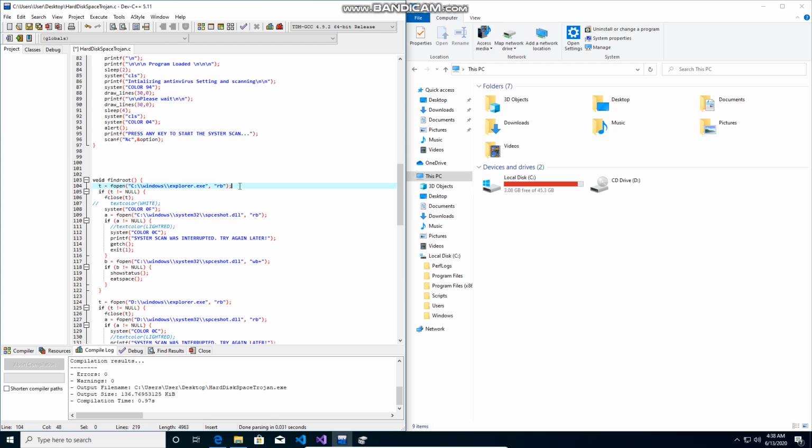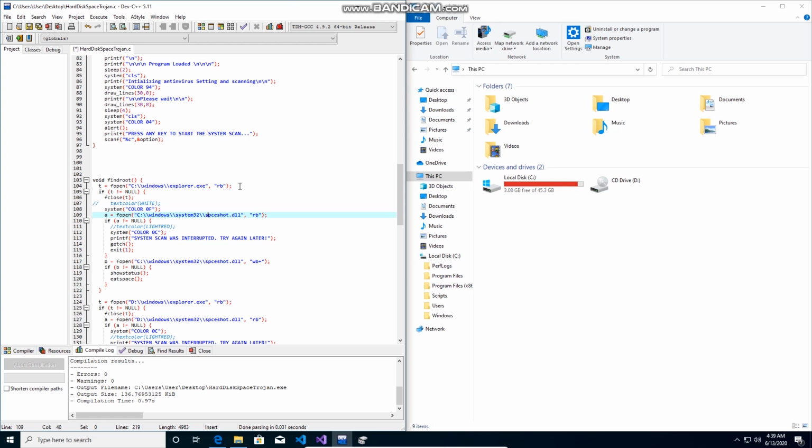So using this first fopen, we are ensuring that there is a Windows folder. Then again, this is an alternative function. Basically, it changes the color of the text and the color of the background.